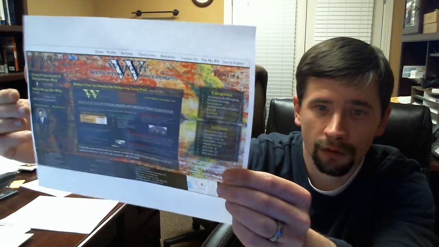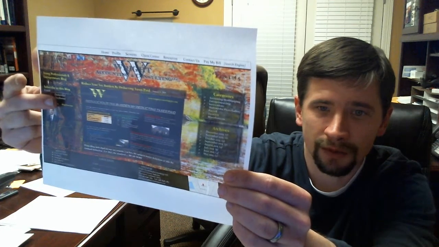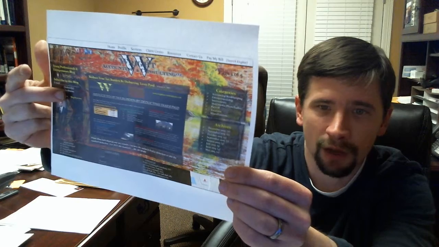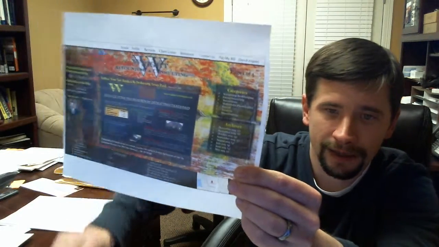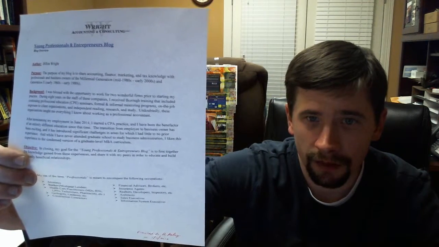And then lastly, the one other little dialog box that I'd like to place is right next to the one that says about the author, except this one says blog overview. And I'd like to have that serve as a link to a PDF of this document, which is basically an overview of the blog, stating who the author is, the purpose of the blog, my background, and the objectives of the blog.